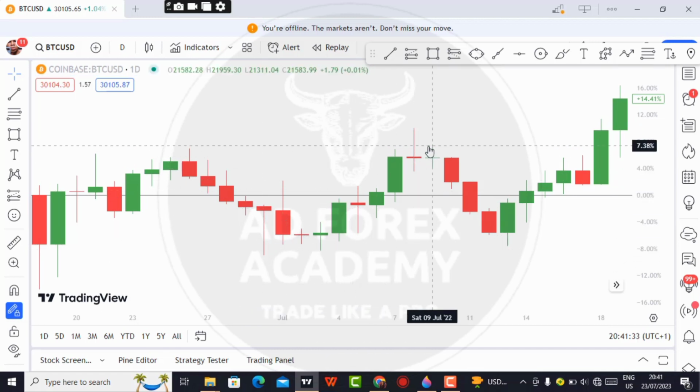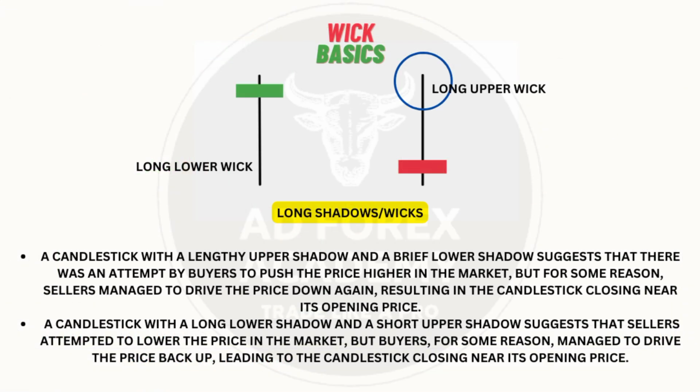In summary, a long upper wick signifies a prevalence of sellers in the market, whereas a long lower wick indicates an abundance of buyers. The interplay between buyers and sellers influences the price movement on the chart, ultimately shaping the market's trends. I hope this clarifies the significance of upper and lower wicks. With this understanding, you can better interpret price movement in your future analysis.